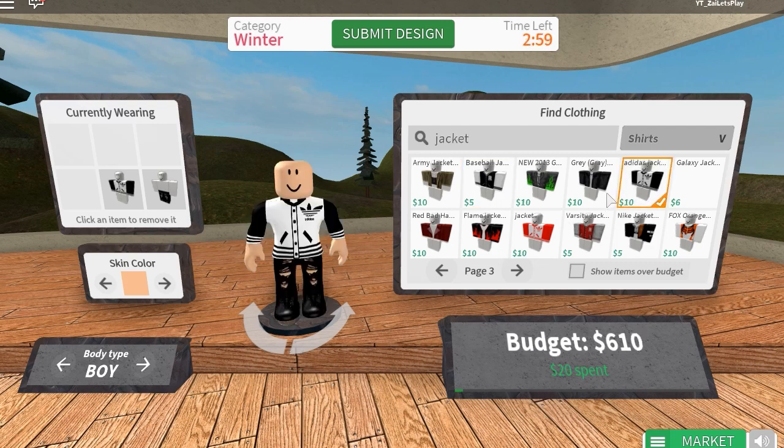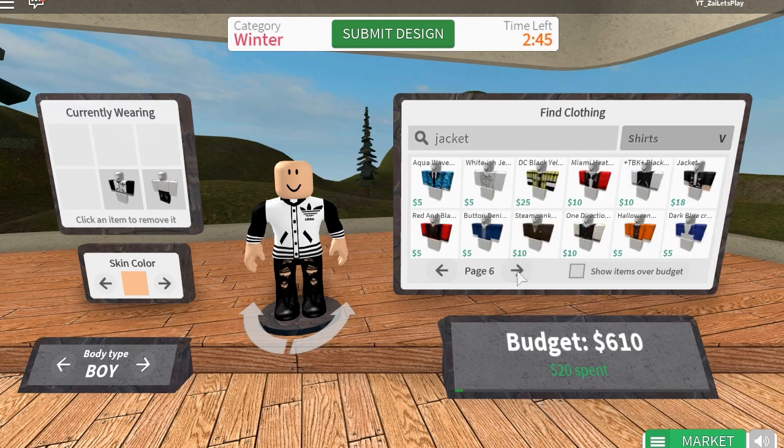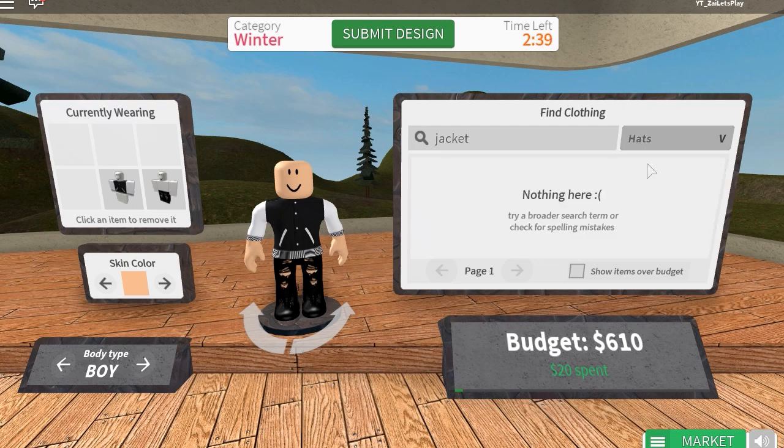Okay. See, that looks kind of cool. Like a Letterman's jacket and stuff. It's got the Adidas on it. Could work. Let me keep looking for a little bit. I do like that one as well. So now we need to find his hats and stuff.